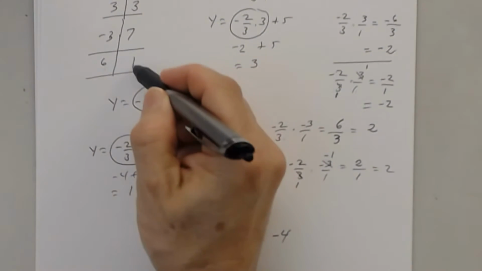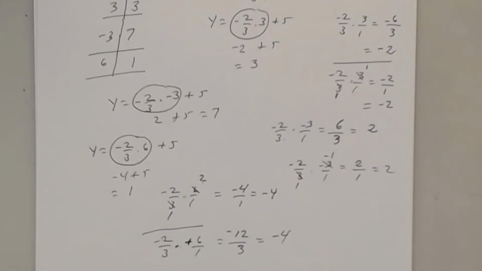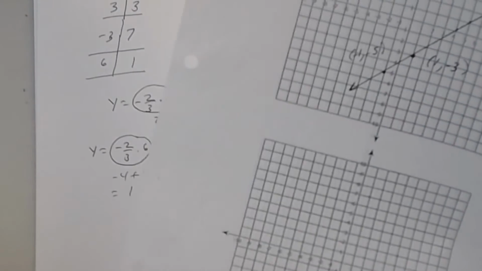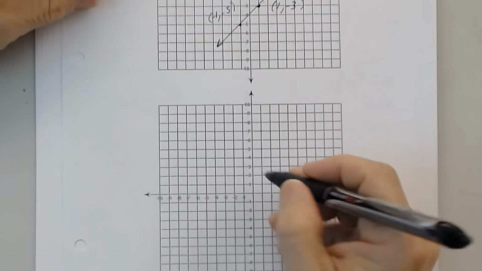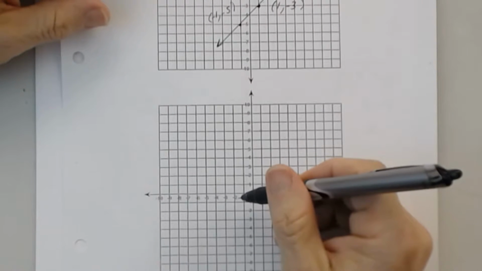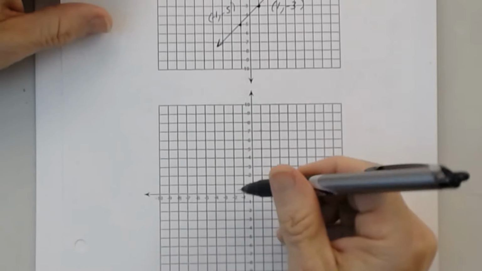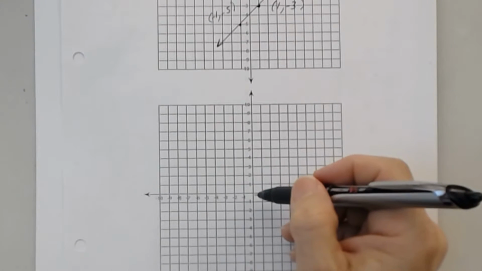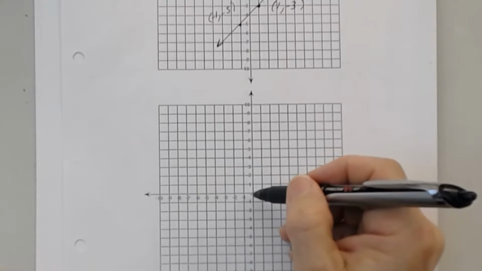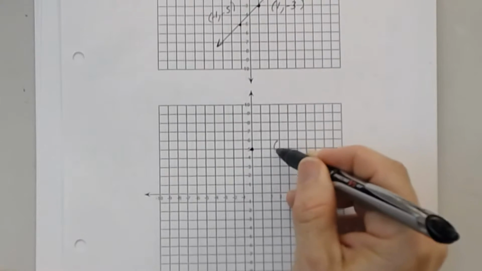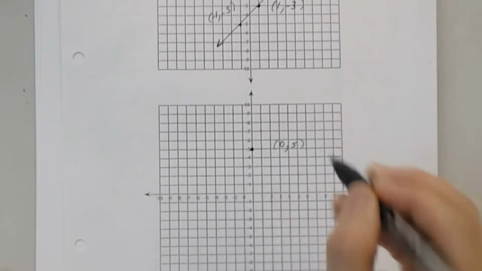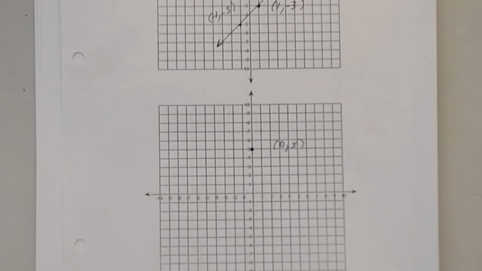Yeah. All right. So then I plot those points in the coordinate grid. And so I get 0, 5. Now remember 0, 5. So I start at the origin, x is 0. So do I go right, left, or stay? I stay at the origin. Y is a positive 5, so that means I go up 5. So here's the point, 0, 5. And that is on the positive y-axis.